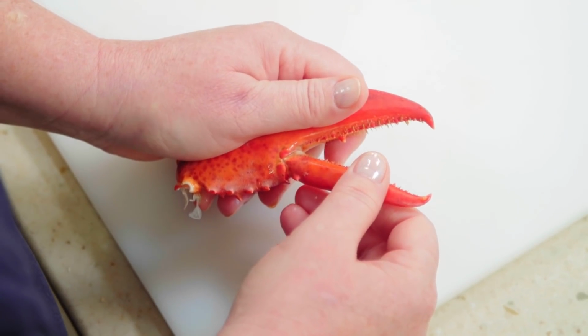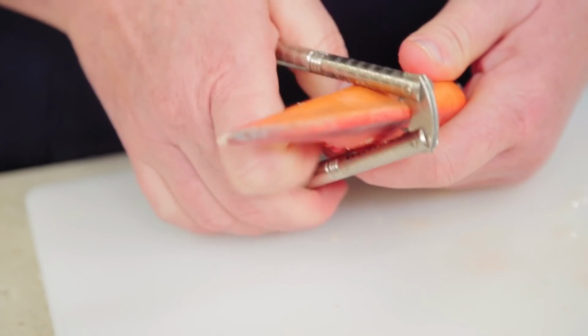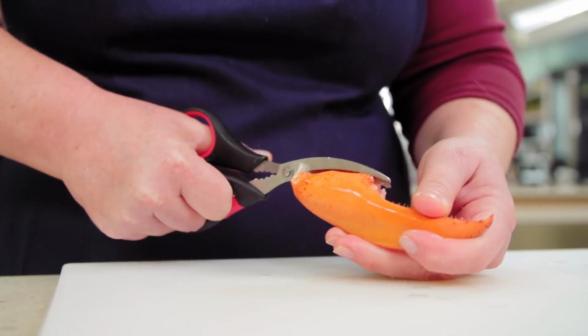For the claws, wiggle the hinged smaller portion of each claw to separate the larger part of the claw from the thumb. If you're working with soft-shell lobster, you should be able to tear the shell or use seafood scissors to remove the meat. Hard-shell lobster needs more work. Break open the larger piece of claw using a lobster cracking tool. Our favorite seafood scissors will also cut through hard shells.